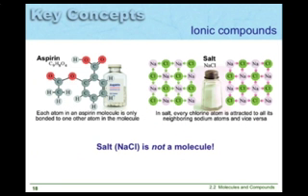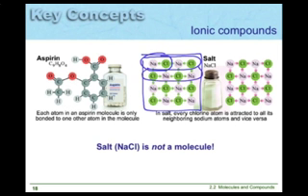All right. Now, there are some things that we call molecules, and there are other things that we call ionic compounds. When we have an ionic compound, we have ions that are bonded together by a transfer of electrons, and these ions, in its crystalline form, just keep going on and on and on. There's not a discrete molecule. In other words, we can break sodium chloride or salt down into just 1 sodium and 1 chloride, but really this table salt crystal keeps going on and on and on, not just in 2 dimensions, but actually in 3 dimensions. And so it's not a molecule.